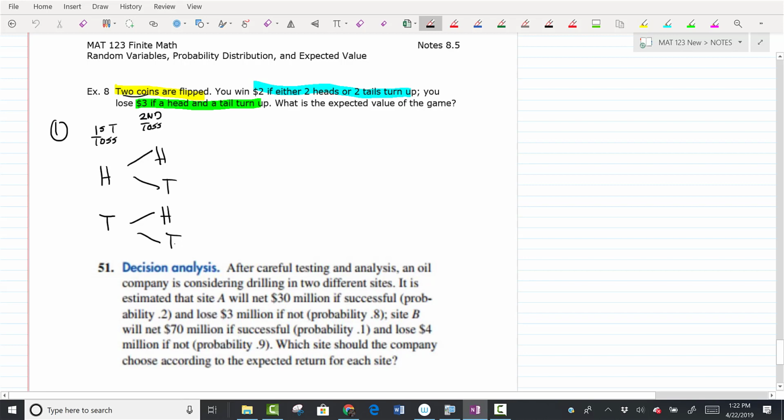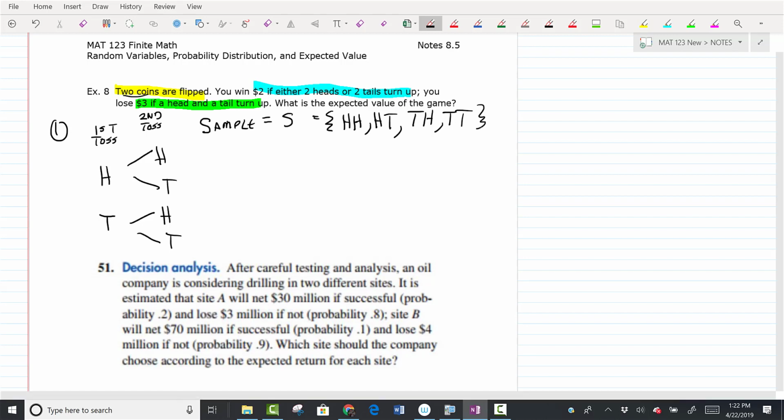All right, so how many possibilities are there? There are 4, okay? So the possibilities, or the sample space, which I usually represent by S, is just these possibilities. You could get a head and a head, a head and a tail, a tail and a head, or you could get a tail and a tail. Since we're going to be doing probabilities, you need to figure out what the sample space is. You always need to do that, but you can do that in your head because it's pretty easy to do that small of a number in your head.